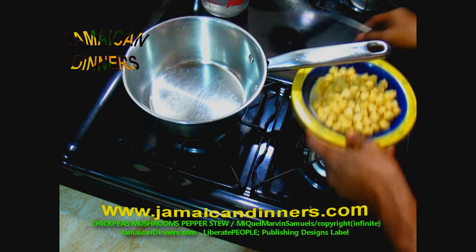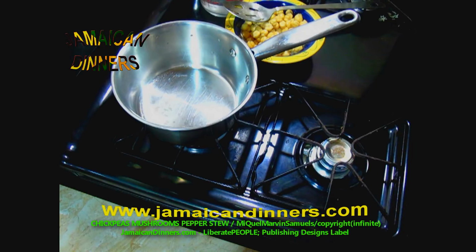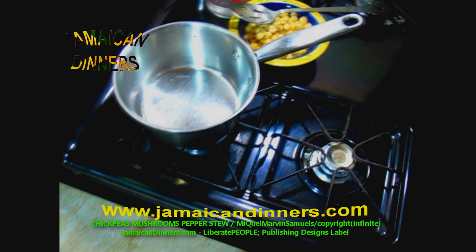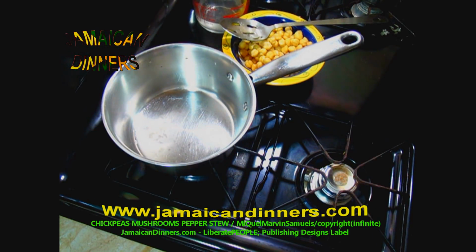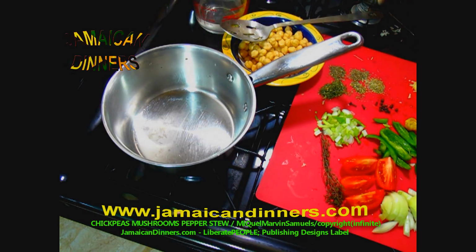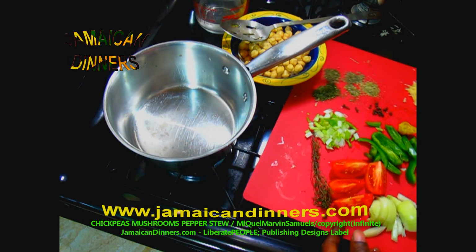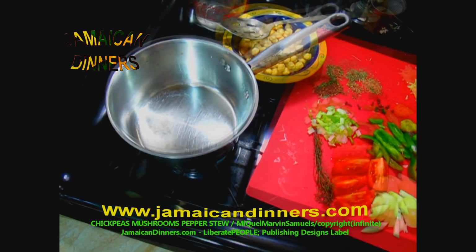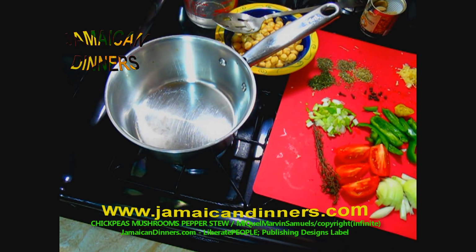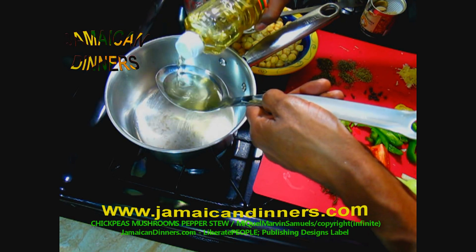Get your chickpeas ready. Measure. I have some water ready. We're going to use half a cup of water. Allow the pan to get hot for a minute or so. Get your ingredients close by. After a minute or so or less, we're not cooking anything per se. You don't want the pan to get too hot.